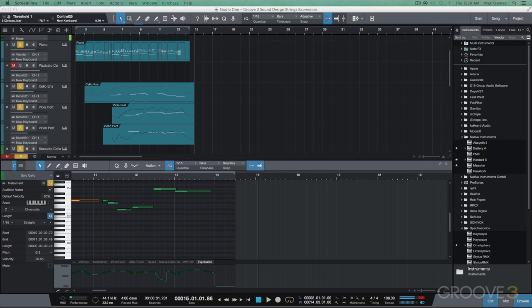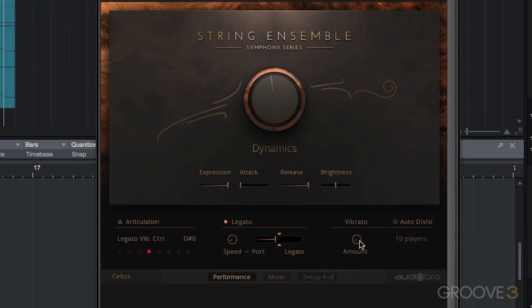So now that I've added the dynamics, I could also go back and do an automation pass on the vibrato amount in the different ensemble instruments as well. To do that, I just select the instrument and I can actually just right click here, learn MIDI automation, adjust a fader, and it's automatically assigned. I'll just do a quick one on the cello so you can hear it.